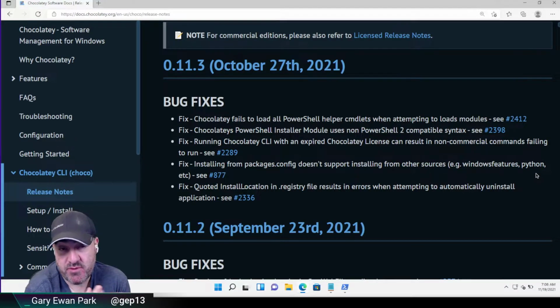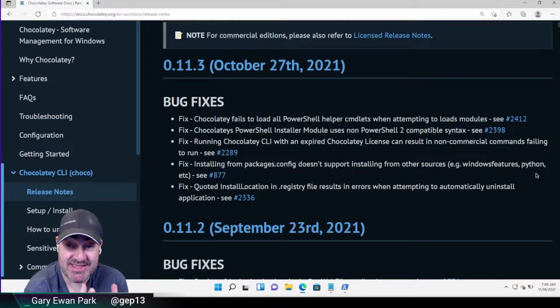So we've changed that now. It no longer will attempt to do the reassertion multiple times within the same Chocolatey execution. It'll do it the first time round, and then it will no longer reassert within that Chocolatey execution that the license is still valid. So you should no longer see that happen.